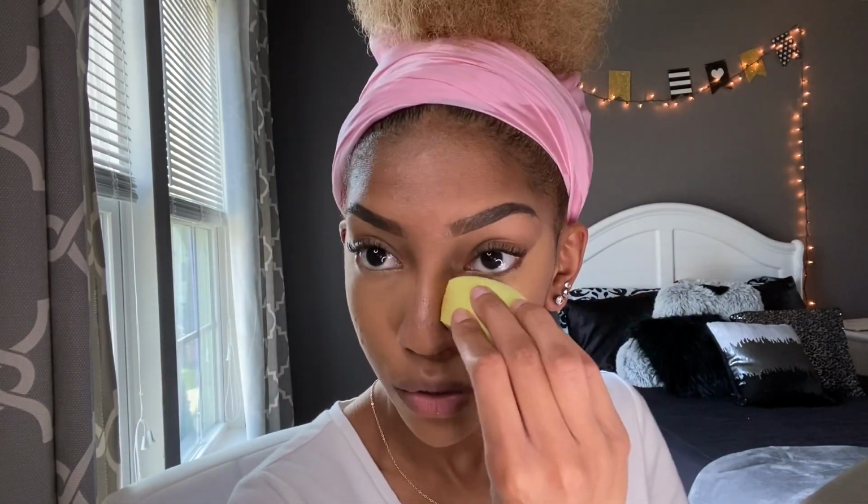Also, when I'm blending out my concealer, I do go all the way out because I feel like it really pulls your face back. I don't know. I also blend my concealer into the side of my nose because that way it helps bring my nose in a little bit more narrow, and it just adds to the contour that we're going to be doing later. I'm trying not to look at the camera because I don't want my eyes to crease.